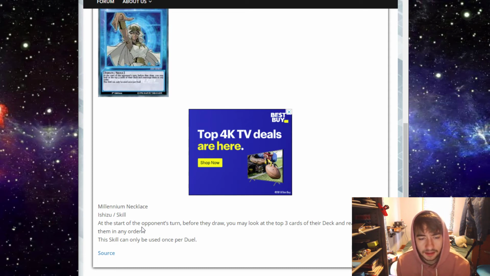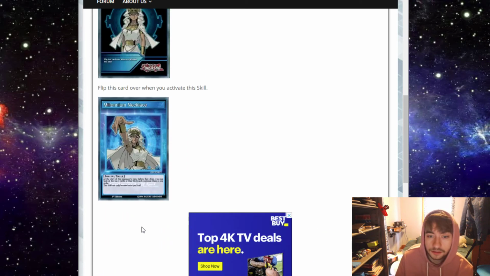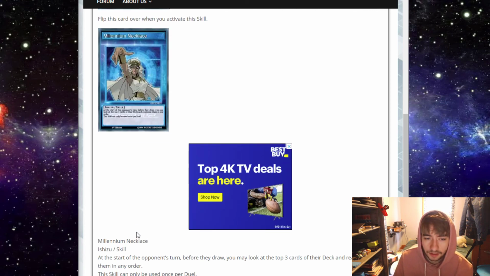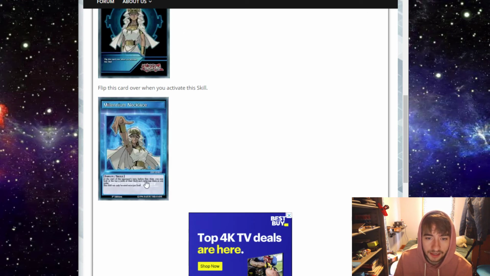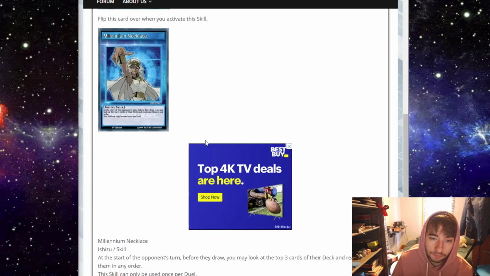I think this card is much more balanced than Millennium Eye. I think it's better than the other 2 skills. I mean, if you're playing Toons, you got to play that Toon one. Otherwise, I think this one is not as good as the Millennium Eye, but I think it's the next best one so far. And I think this is more the power level that the Millennium items should be, or even just the better skills in general.